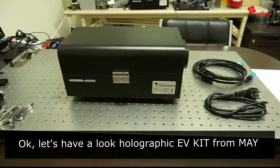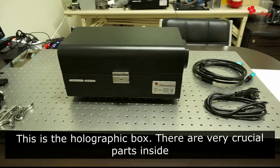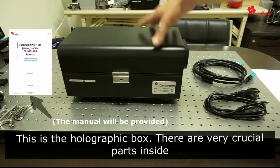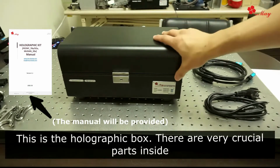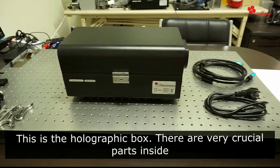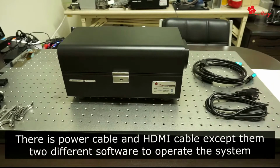Let's have a look at the holography EV kit from May, and we can look at the components of the EV kit. And this is the holographic box. There are very crucial parts inside, and there is a power cable and an HDMI cable. Except for them, there are two different software programs to operate the system.